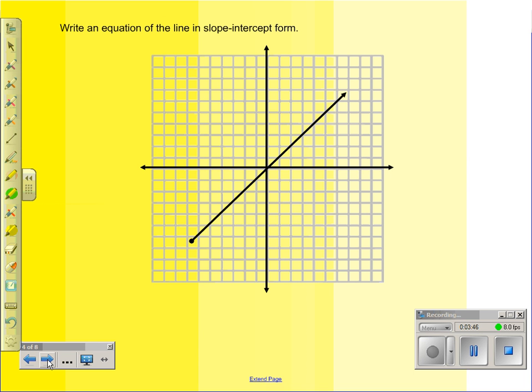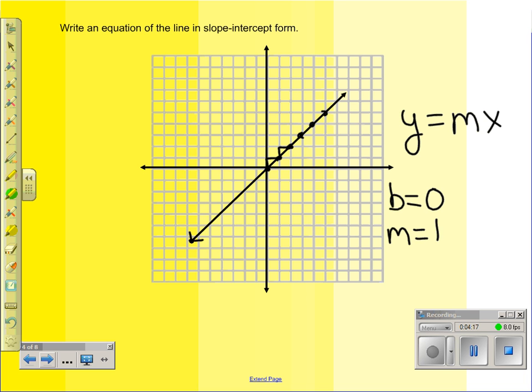All right, so I'm noticing on this example also that it does go through the origin. So if it goes through the origin, I really am just going to be using y is equal to mx. Step 1, find the y-intercept, or the place that the graph crosses the y-axis. We already said that 0. Step 2, find the slope of the line. The other line was going down. This one is going up, and it's traveling at the same rate of change. It's just going up 1 over 1 each time. So up 1 over 1, up 1 over 1, and so that slope is going to be 1.